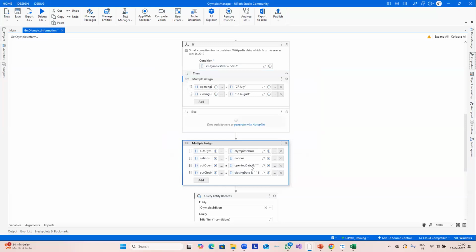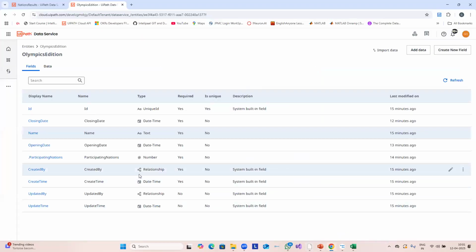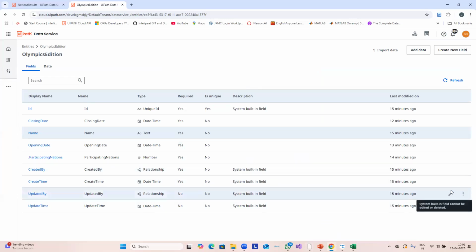We do have an opening date, right? But the date is basically going to have a date time variable. We can't store it in a textual format there. We have created it in a date time format. Either we can change it to a string form, or we can convert and keep it in a date time format. So let's make it that way.